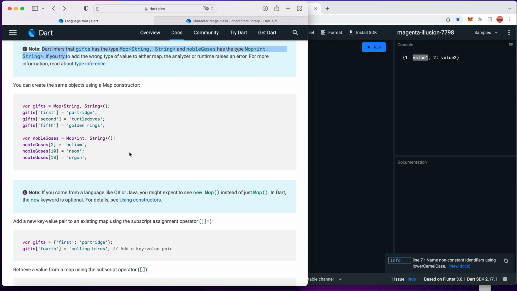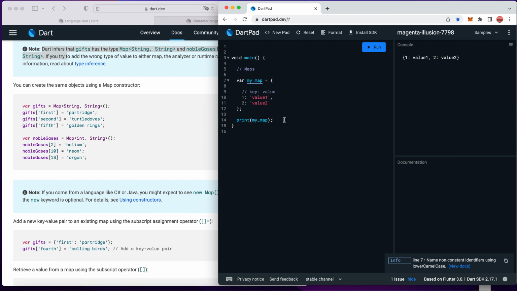Same object in the map constructor also, right? So let's use the same object with a map constructor. So var, using the constructor map, I want an int and a string type of map.